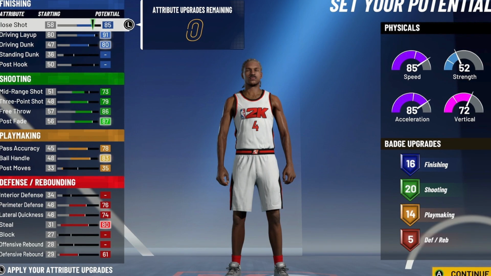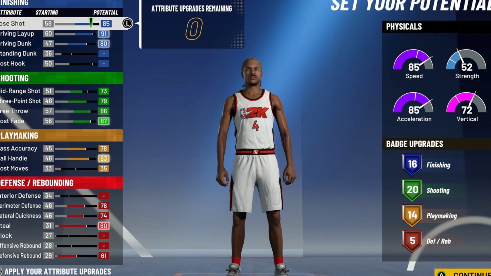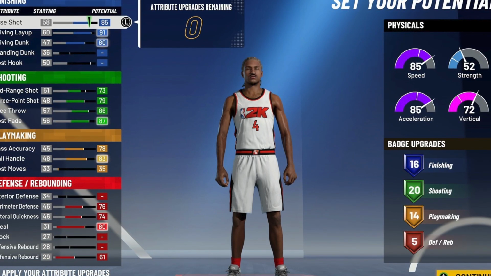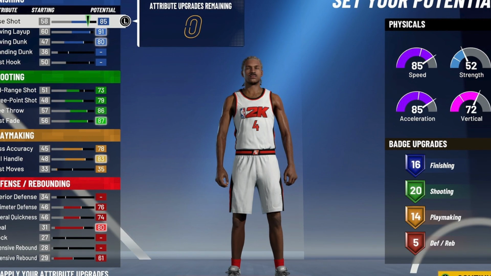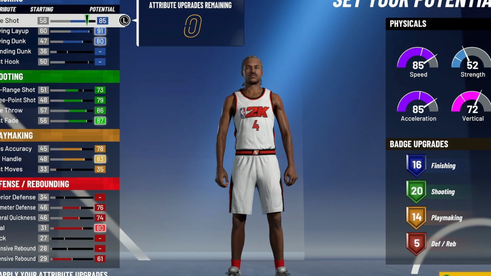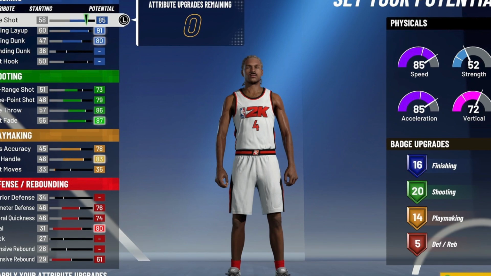So yeah, you're going to be able to have a lot of badges for shooting, which is very interesting because you don't get Hall of Fame shooting. So you're going to be able to have a bunch of gold badges. Then for the 16 finishing, you can at least have 4 Hall of Fame. Then for the 14 playmaking, you're going to be able to have at least 4 gold badges. Then for the 5 defensive, I'm going to show you guys the perfect badge setup for that also. So yeah, man, without further ado, let's hop straight into the height, weight, wingspan for this build.